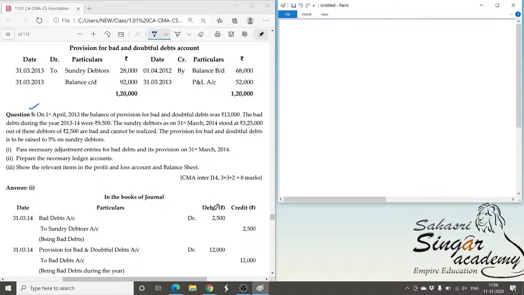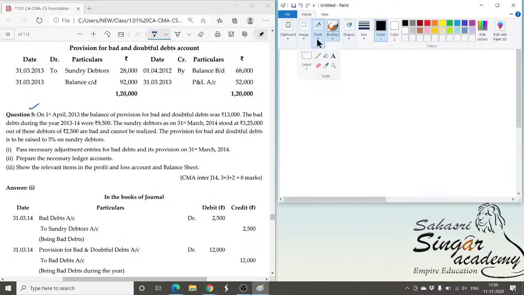After completion of this question number 5, we'll go for handling the complete final accounts where the provision for doubtful debts and bad debt exist. For solving such a sum, as I already told you, you need to have the format here, that working note. Two working notes you need to keep in your mind to proceed further. So working note number 1, let me start here.